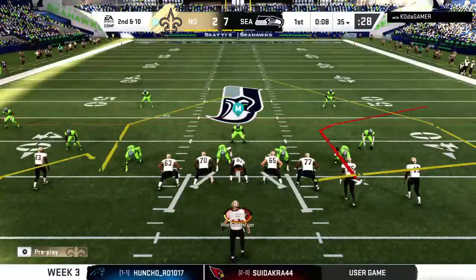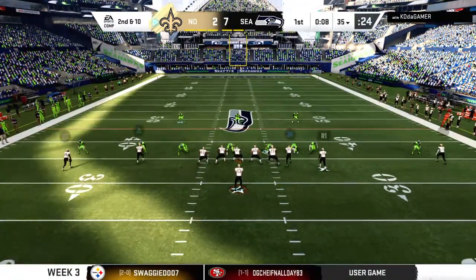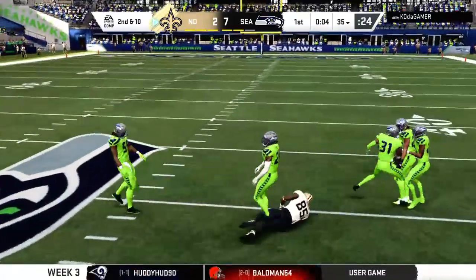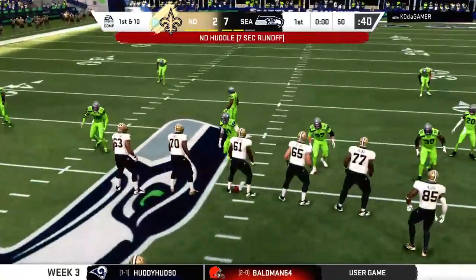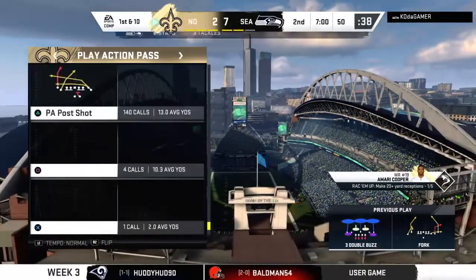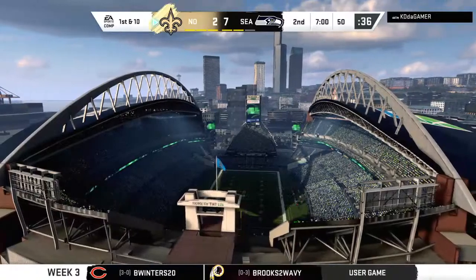Here's 2nd and 10 now from the 35. Here's Roethlisberger. Got an open man. That's David Njoku, the tight end. 15 yards on the play. First down.